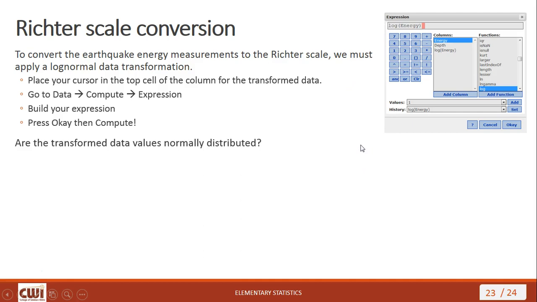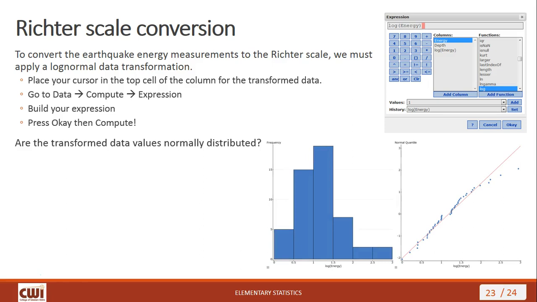Now we're asking, are the transformed data values normally distributed? Well, we can easily find out. Again, we make our histogram and our normal quantile plot. And when we do, we get something that looks like this. Feel free to make these graphs in StatCrunch. You should be comfortable with how to do that. Go to Graph, Histogram, or go to Graph and the normal QQ plot to make these two graphs. And don't forget to select the proper options for the QQ plot. You've got to check that box for putting the quantiles on the y-axis. But once you do, you get plots that look like this.